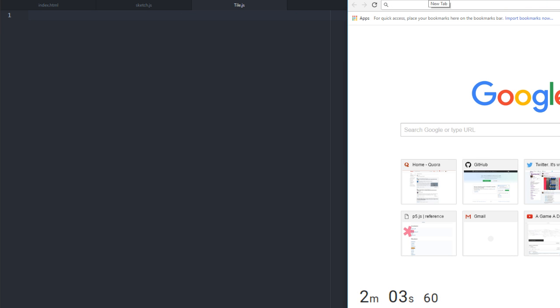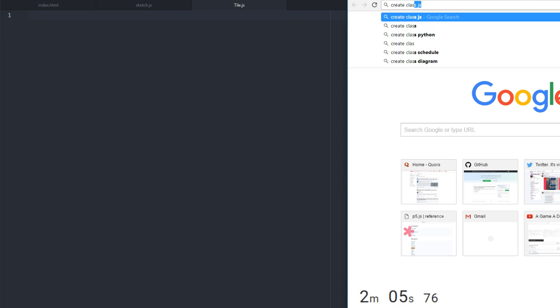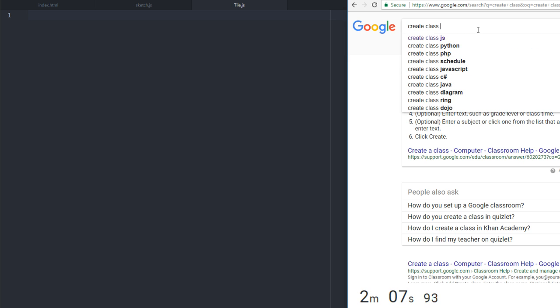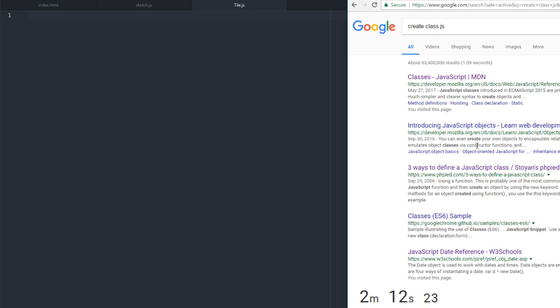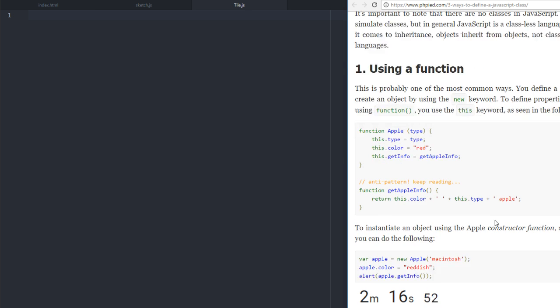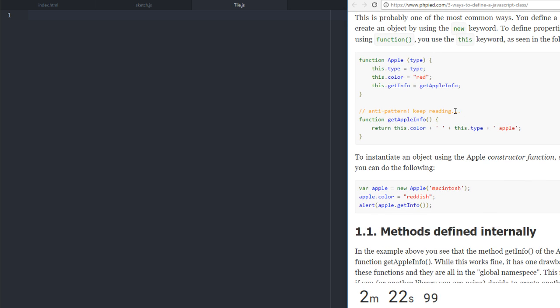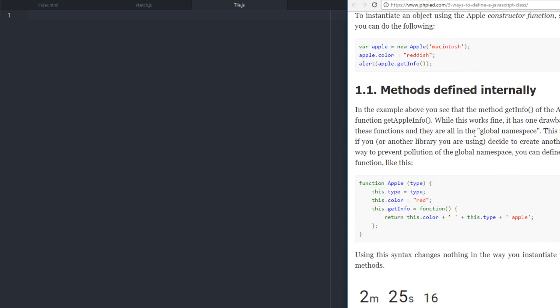So within this, we're gonna say create class JavaScript. There we go. 3 ways to define classes using a function. I think we'll go with this way. I don't think I'm going to be doing prototyping.